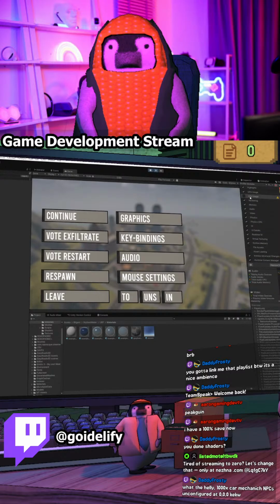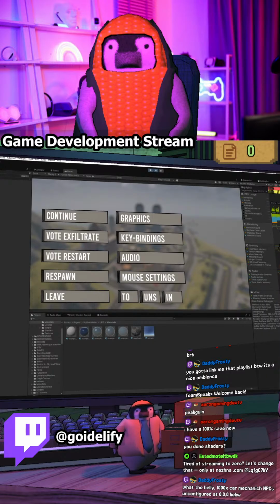Okay. What do you say? 1,000 times car mechanic NPCs unconfigured at 000? I mean, there it's using freaking 11, but that's native.